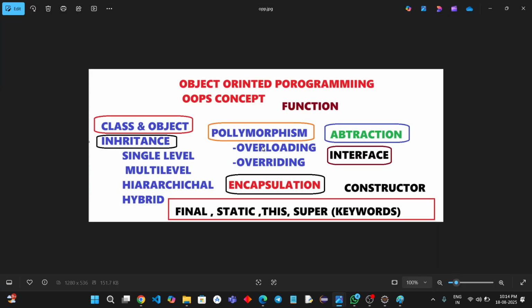Have you understood the polymorphism concept? On a daily basis, we are focusing on one concept. Tomorrow we'll understand encapsulation. Day after tomorrow, abstraction, then interface, then constructor. Once we are done with all the concepts, then we'll compare all the things: in what situation which thing is suitable, when to use class and object, when inheritance, abstraction, interface, and encapsulation. We'll compile all together with real-time scenarios so that we understand which thing is suitable and when.